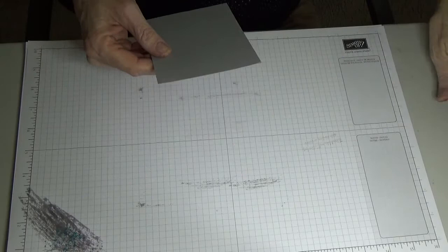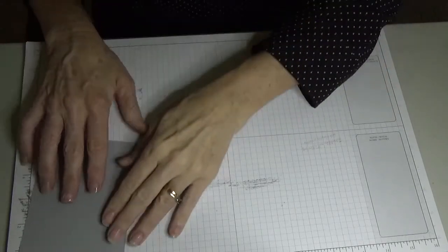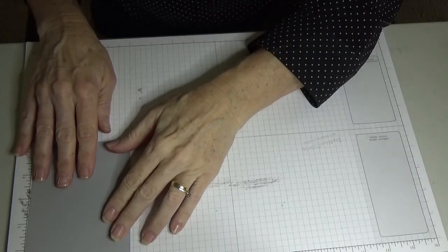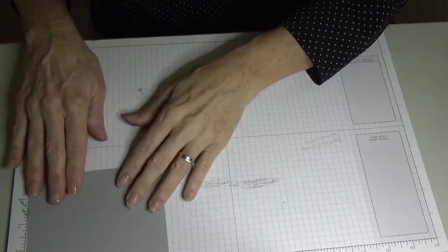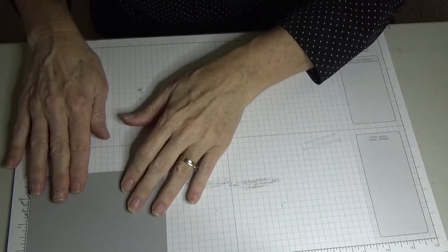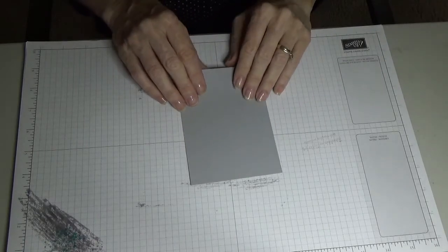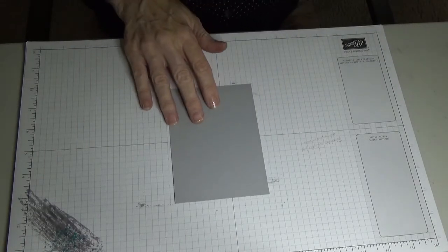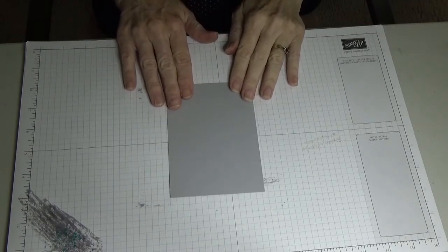So to do that, your smoky slate measures, what does it measure? About 3 3/4 by 5 1/4, okay? Or 3 7/8 by 5 1/4, I should say. So now we're going to make the background on this card.